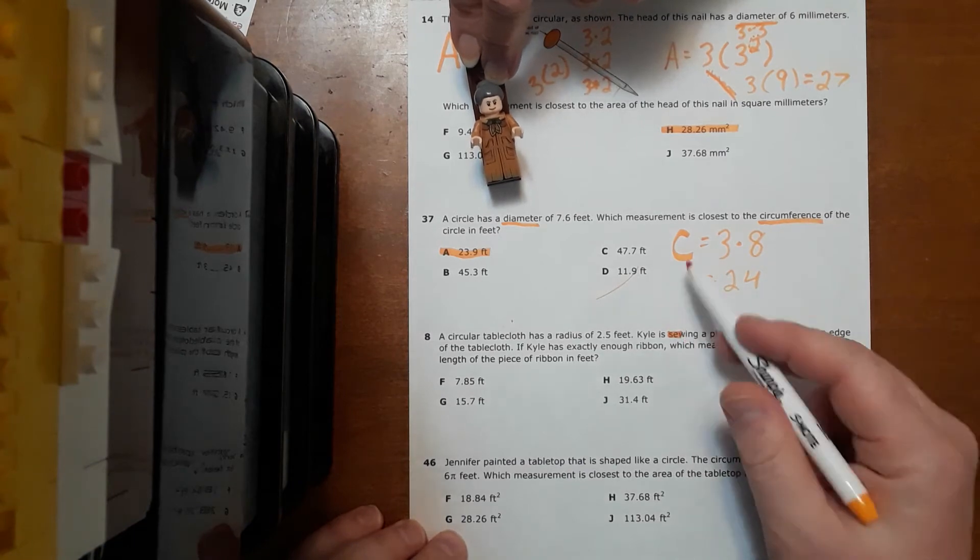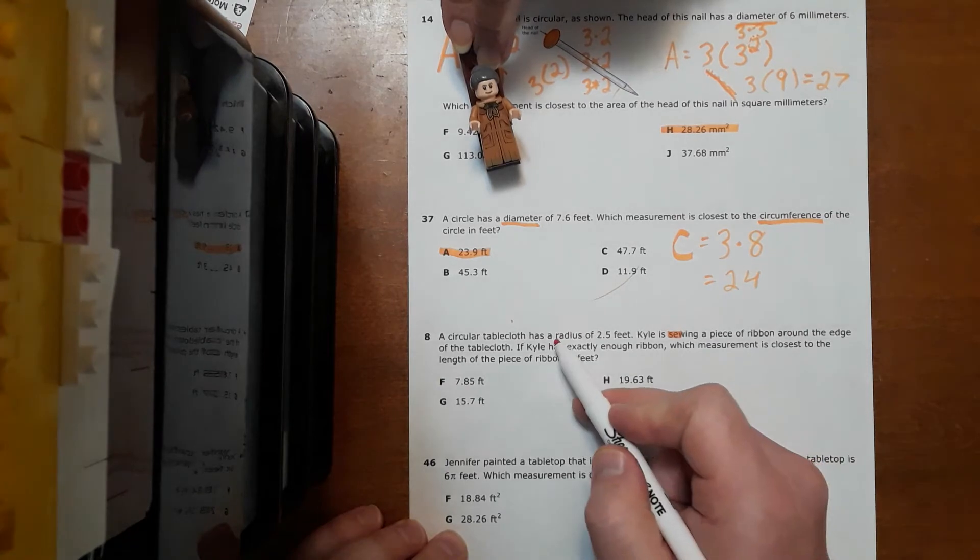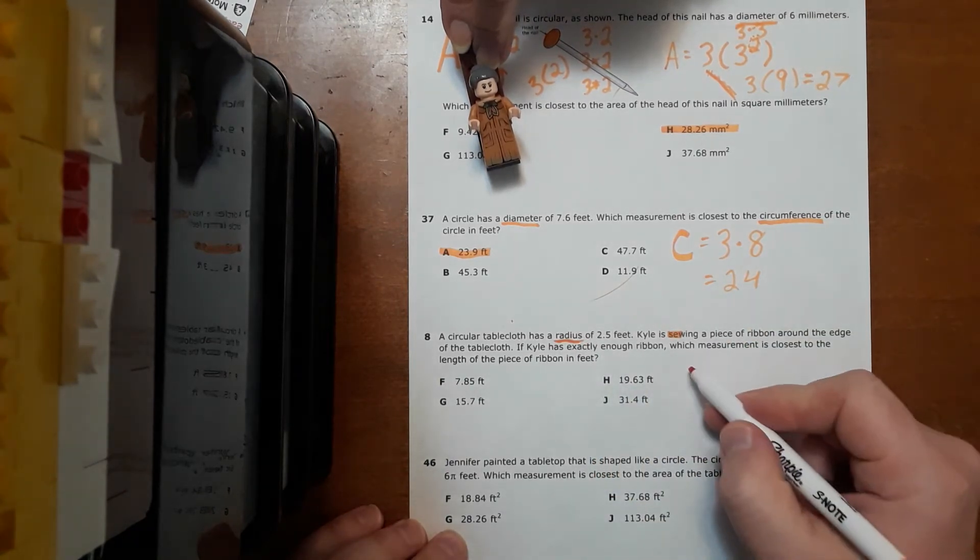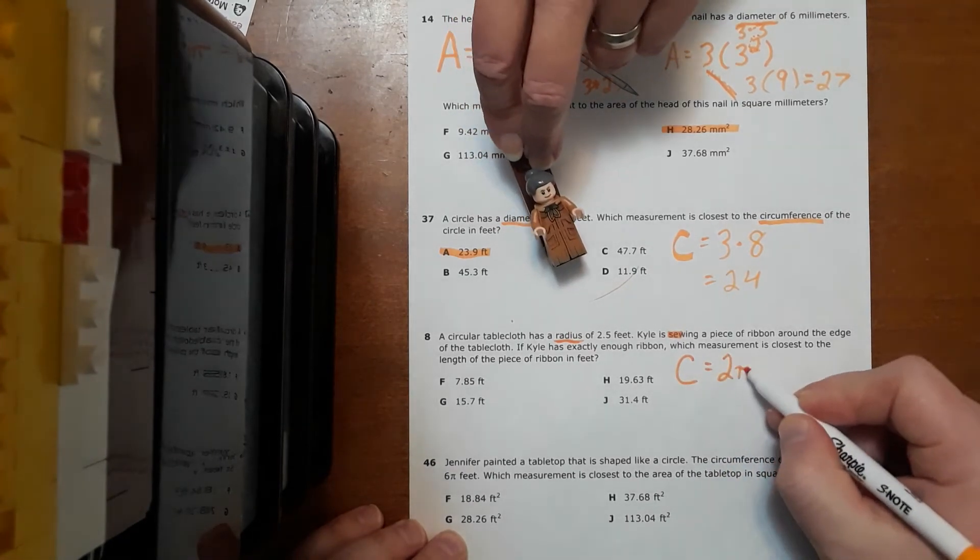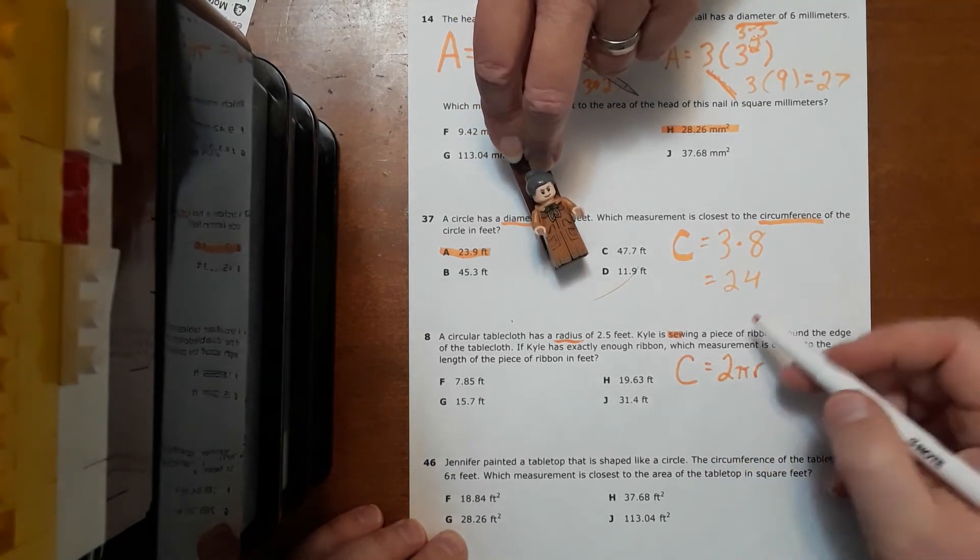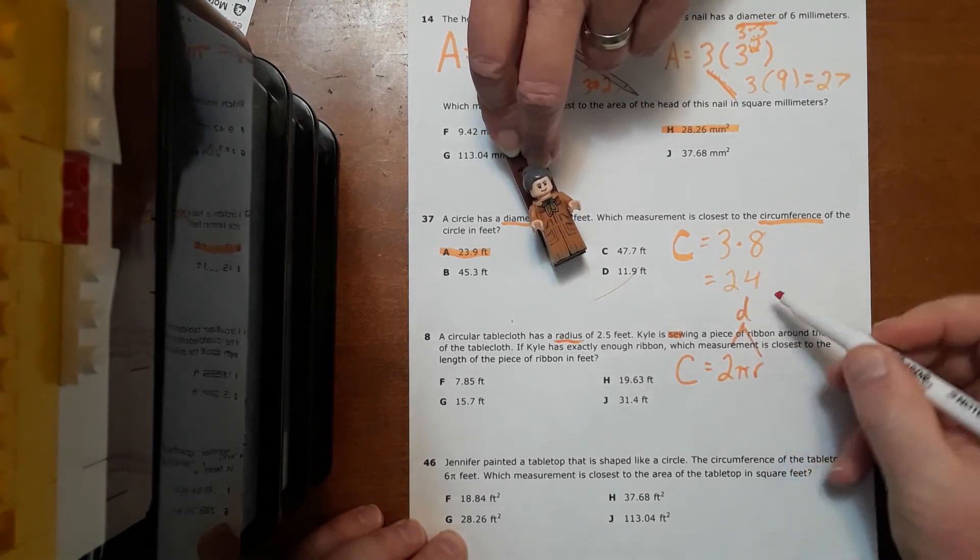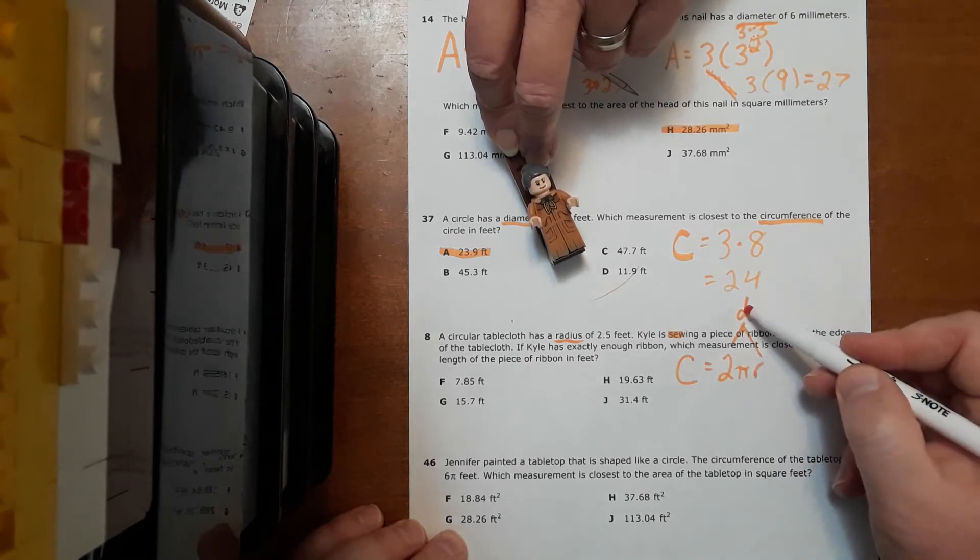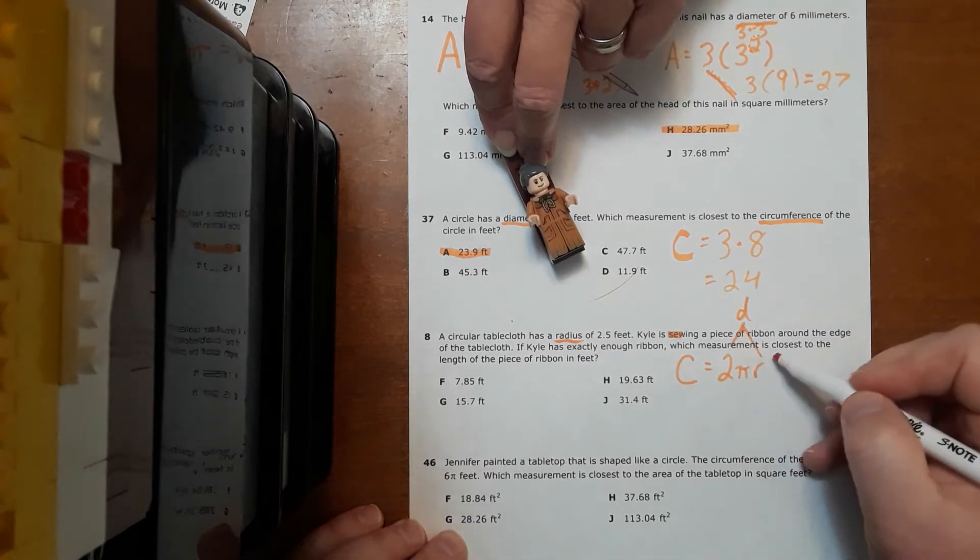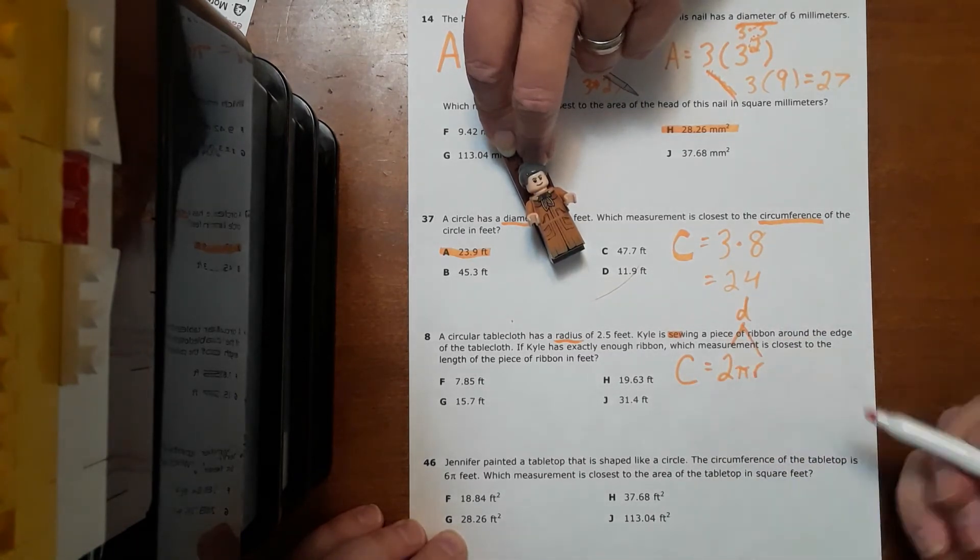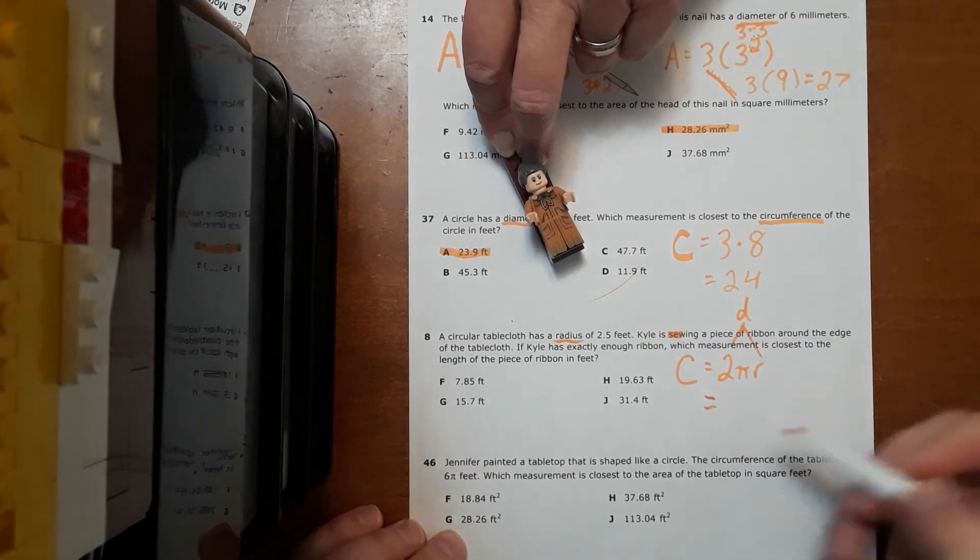So, we're not only going to use circumference, but we're not going to use the same circumference as up there because we don't have the diameter here. We have the radius. So, instead we're going to write C is 2 pi r. Now, if you know much about the radius and the diameter, you know that 2 times r is d. So, really, pi times d is this exact same formula. We just split the 2 r up so that it looks nice and curved, really. They should have made it 2 r pi, but such as math. Sometimes, it doesn't make as much sense as we'd like it to.